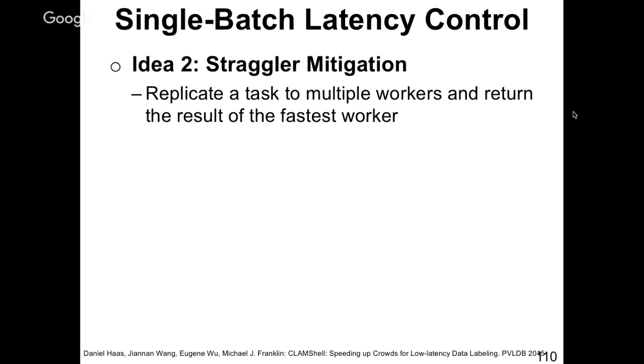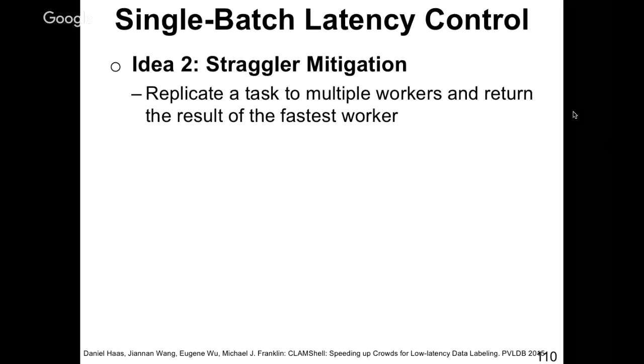So the previous idea requires you to predict which task is the slowest, which tasks take a lot of time to do. But sometimes you cannot make a very accurate prediction. Think about this scenario. Imagine a worker is doing your task, but suddenly this worker has a phone call, and this worker will answer the phone. You don't know how long this worker will take on the phone, right? For example, if this worker's baby is crying while she is working on the task, and she takes care of the baby, you don't know how long this worker will spend on this task. So this is something that you cannot predict.